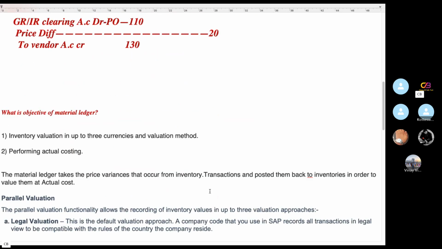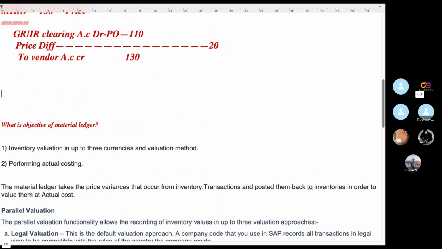So the material ledger concept is nothing but inventory plus price difference. Inventory cost and the price difference should be adjusted at the end of the period.